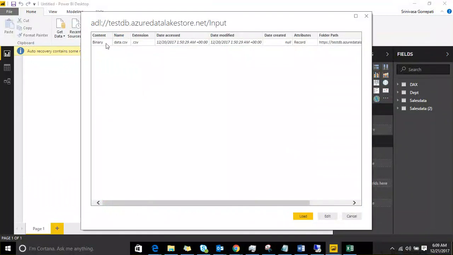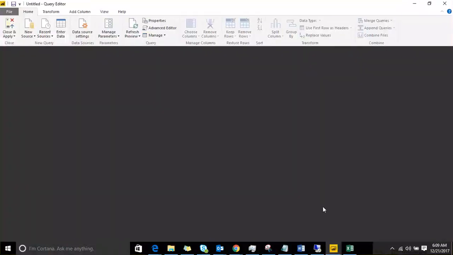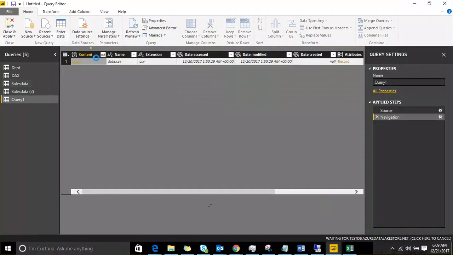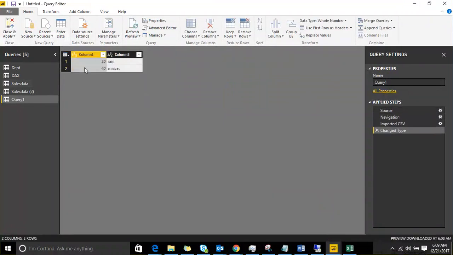I have only one file called data.csv, which is a CSV file, and I click on load or click on edit. Whenever you click on edit, you can see that it is a binary file. Whenever you drill down on it, we'll have a table. Okay, now close and apply.